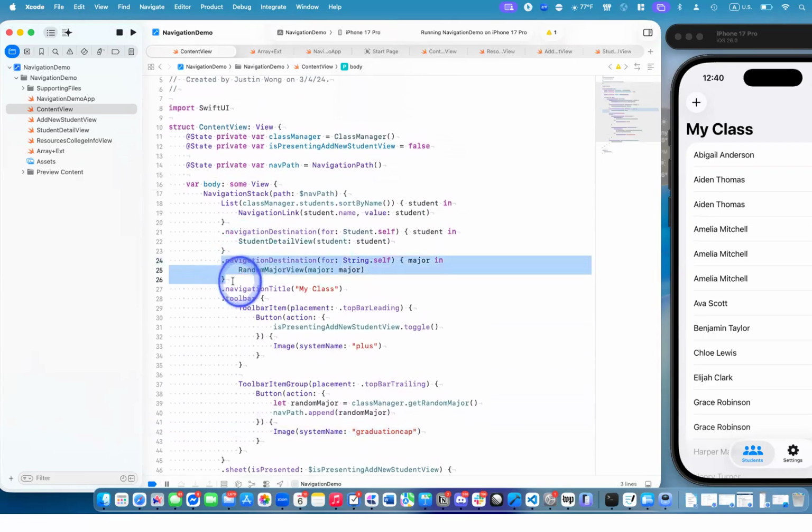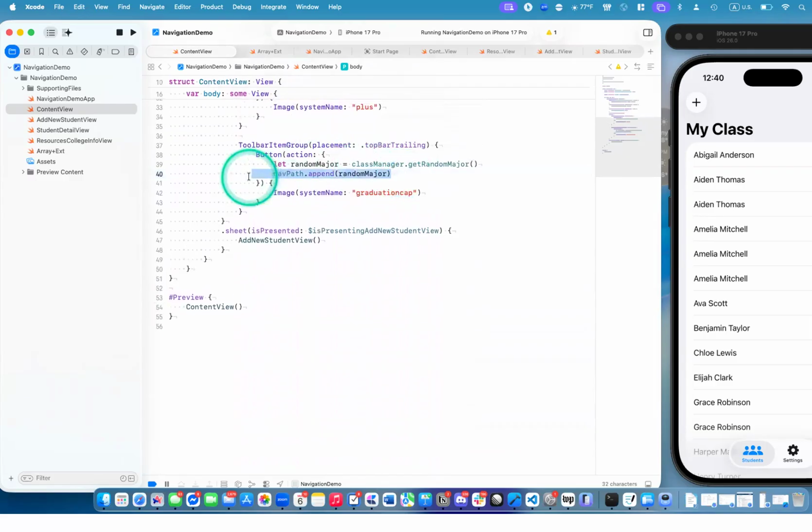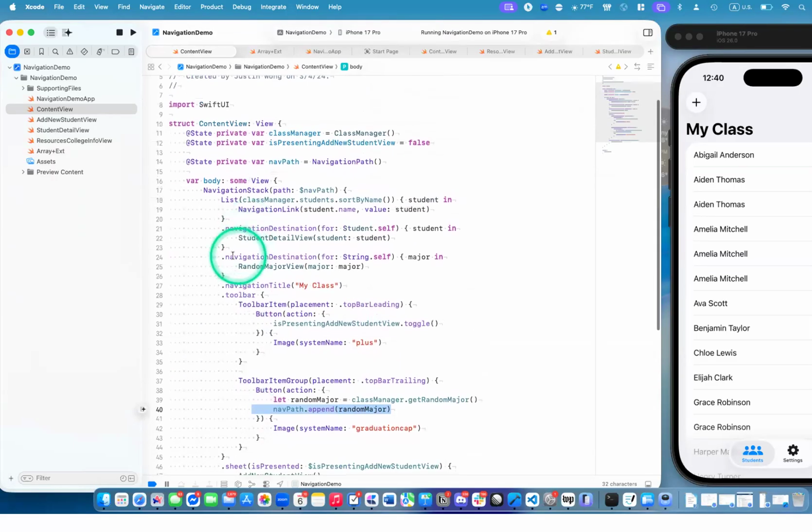And here I have another view modifier, navigation destination, that says if the type that we're pushing onto the stack is of type string, we get the value that was being pushed, and you could show your detail view here. In this case, when we programmatically push the string onto the navigation path, or basically the stack, it detects it, we get the value back, which we can use within our detail view, and we push that detail view on top of the current view. Does that make sense? Okay. So using navigation destination, you're able to observe what data type is being pushed onto the stack, and you could show different views based on that value. And you can also get the value back for your detail view purposes. Okay.